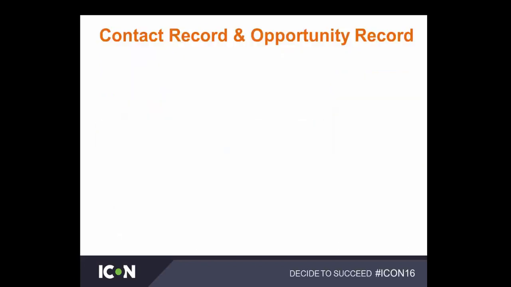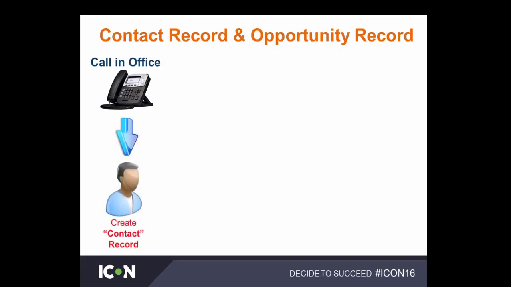Okay, so the campaign builder is a little more complicated. I need to give you a little more background on how opportunities and contact records work inside of Infusionsoft. So, the difference between a contact record and an opportunity record. Let's say somebody calls into the office and you're putting their information into our CRM, Infusionsoft, through a web form of some sort. You're creating a contact record.